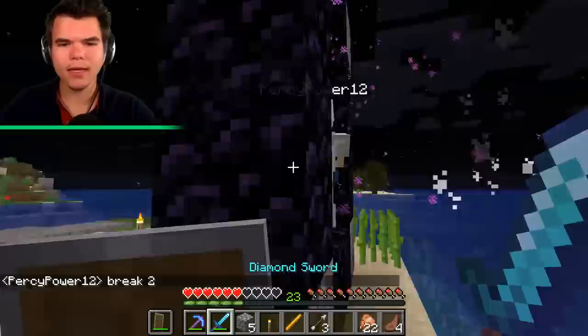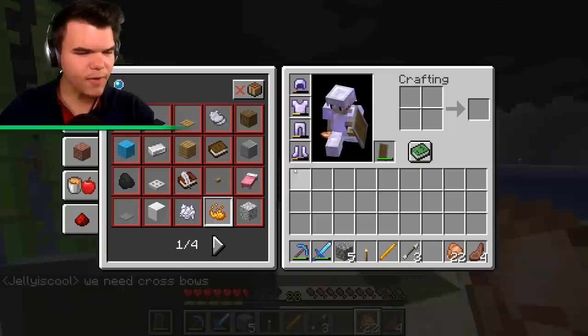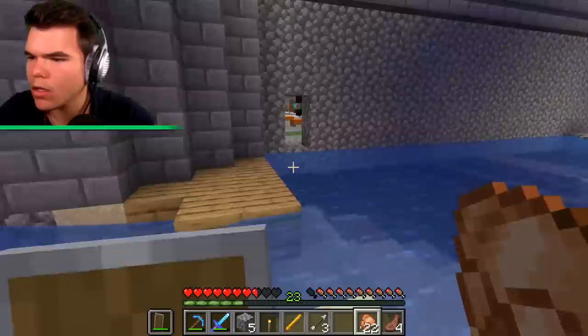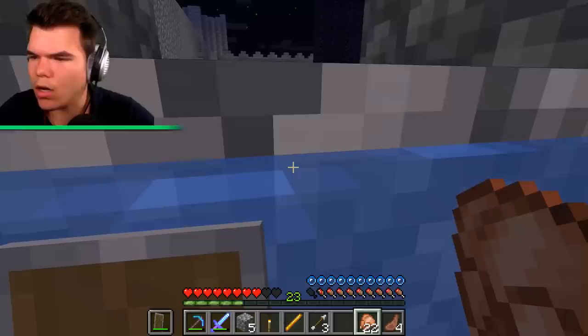Are you kidding me? Three spawners? There's three of them! Break the spawner with the pickaxe, which has a good enchant. You can bring it. Okay, okay. Alright, thanks for the tips, guys.